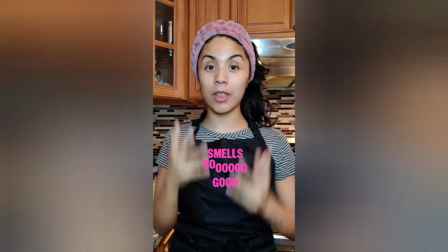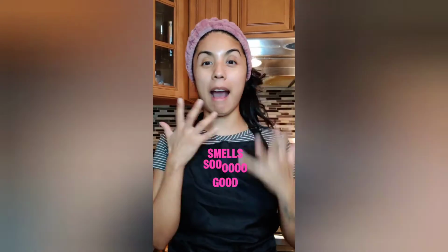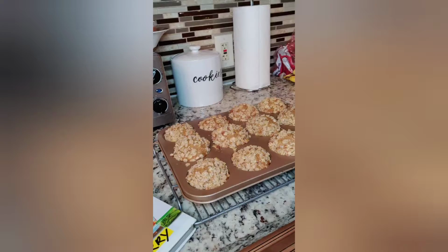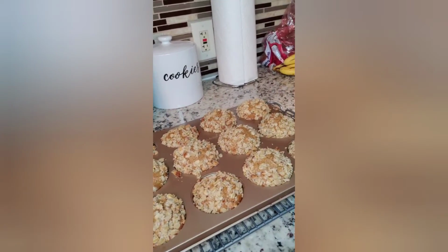All right, guys, so the muffins are out of the oven. And honestly, the aromas in the house are so phenomenal right now. I'm telling you, it smells like so much beautiful cinnamon and apple. It smells so damn good. But let me show you real quick. All right, so let's wait a couple minutes on these bad boys because they honestly smell amazing.